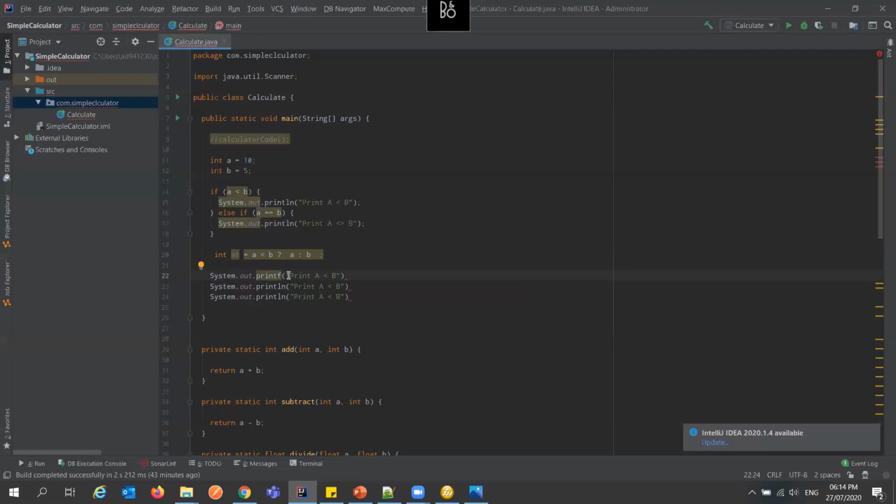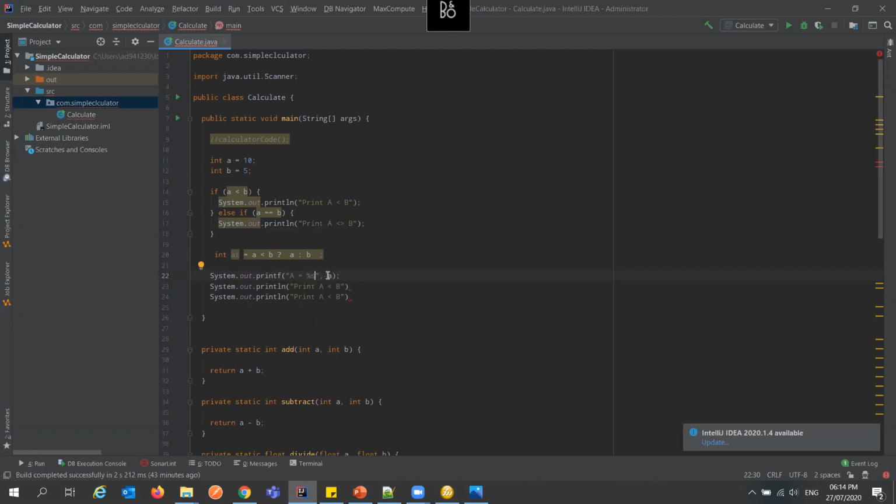Let's say A equals to %s. We'll put a comma and put our K. Then terminate it with this. Okay, does anybody understand what this percentage s stands for? Okay, it's a formatter, right?